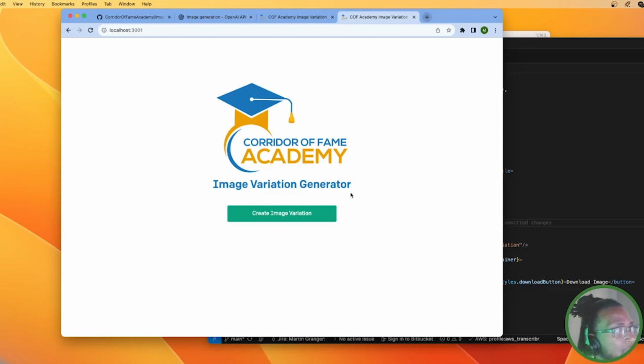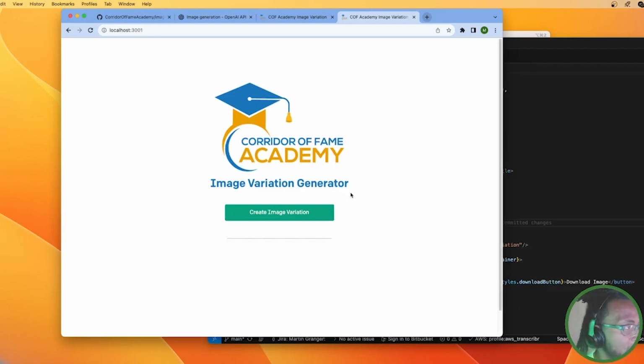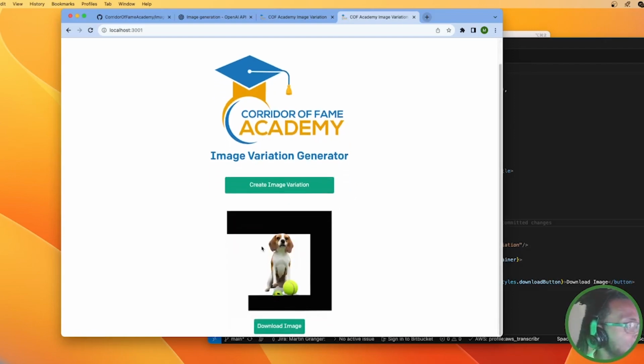and there's no indicator right now on this page to let me know that it's running or doing something, but it is. So it created some type of a variation of it. Not really pleased with it. So let's do it again.